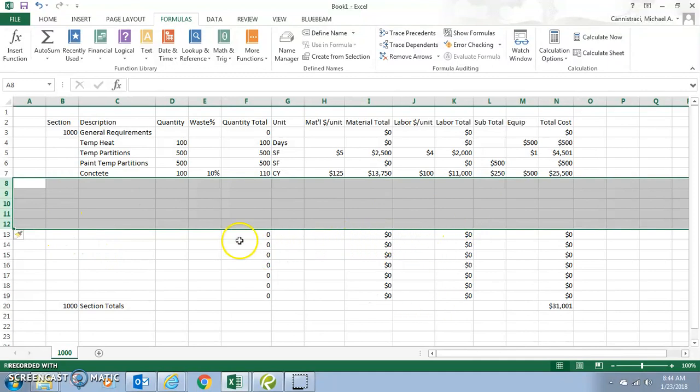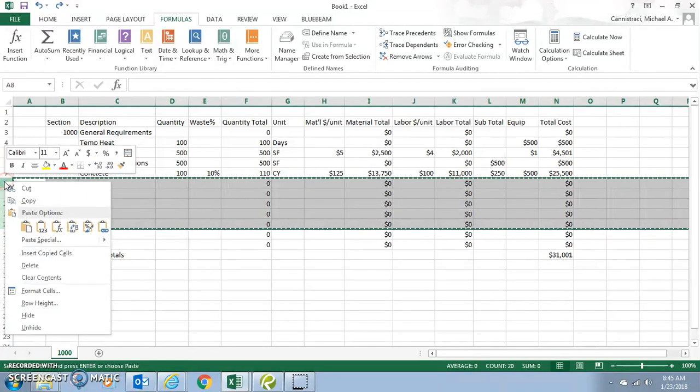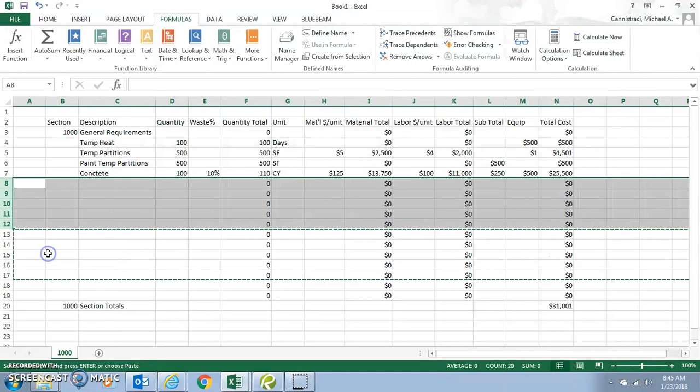Or if you wanted to not have to worry about redoing the formulas within the cells, if you copy these, so you can right click and copy, or use the Control-C function, then again you can right click on the cell you want these to insert above, and you say insert copied cells.